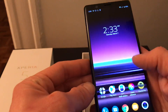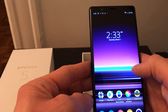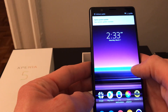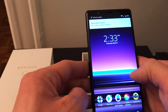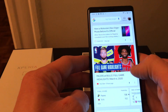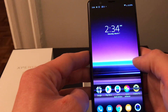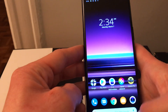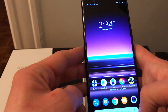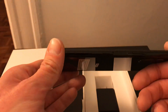I basically just wanted to get in and show you the UI a little bit. This is basically a stock affair — Sony hasn't put a lot of flourishes on their software in a long time. There is a new system update, so it's probably going to make me update to Android 10, which is fine. It's almost like a Pixel or Essential Phone just in terms of how basic it is. There's your pill — swipe up and you're into the app drawer.